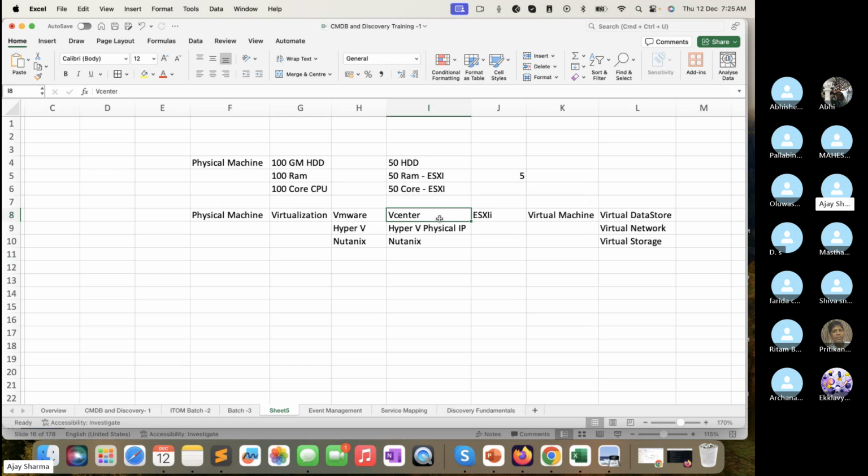or VMware IP or vSphere IP, different words, different technologies, but you are going to be asked for the vCenter IP, so just provide it. And whenever you discover vCenter or the management console, you are automatically able to discover all components of it, because everything is connected to that particular vCenter or management console. I hope now you're able to relate it.